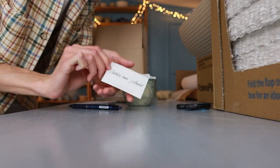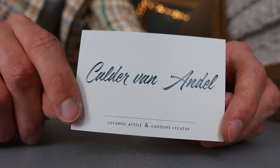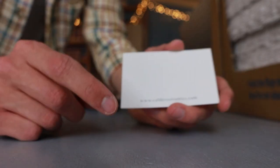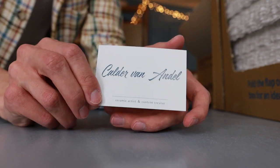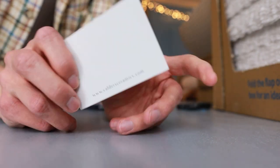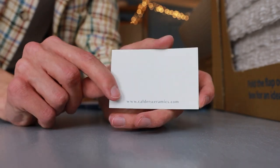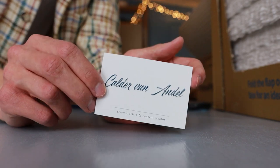I want to show you my new business cards. The letters of my name are shiny, which I love. On the back I just have my website. I first had all of my information — like my Instagram and everything — on the cards, but I changed my Instagram name so I wanted to change them. I thought it would be nice to leave it a little bit more minimalistic this time. I always use these cards to write a little message for when someone has bought something, and I put it in the box with an order as a thank you note.